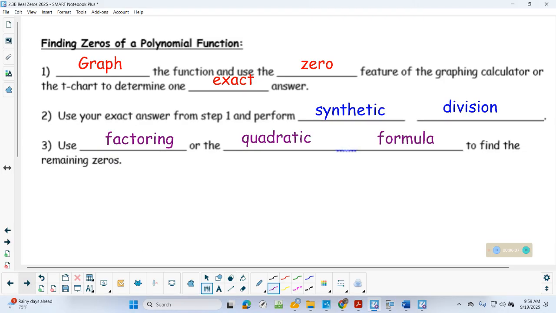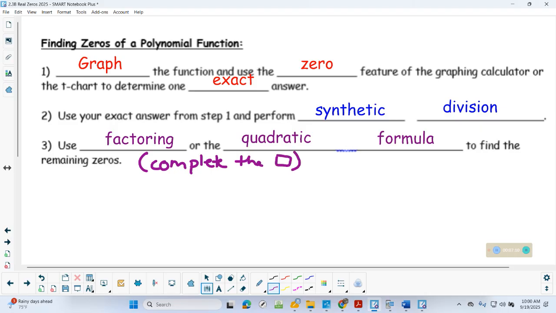All right, so what happens if, of course, I don't give you a factor of 0 to start with, which is our next problem to deal with. So I always like to, of course, graph it. That's a nice way to look at it. See, of course, if you have a nice 0, you can use your graphing calculator. We showed you how to do that. We're going to do it again. Hopefully you get at least one nice answer, one exact answer, then you can use your synthetic division. Hopefully after that you could factor, quadratic formula. I'm even going to toss on here too, you could complete the square, I suppose.